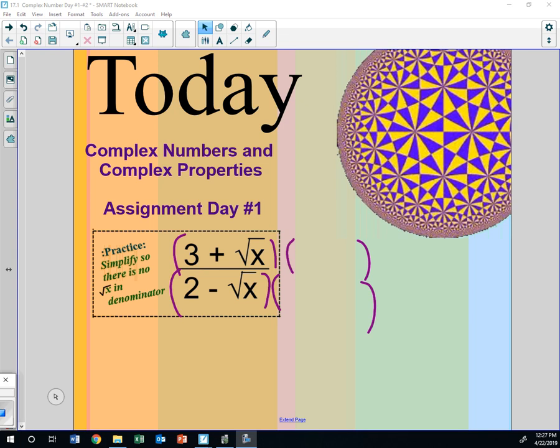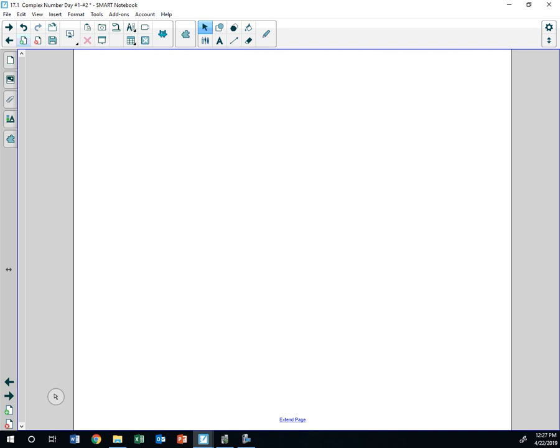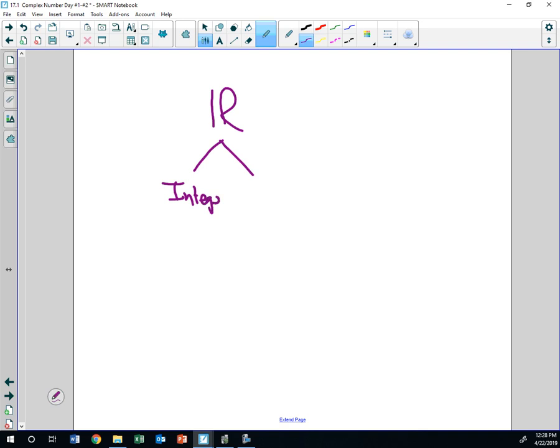So we're going to just do some basics with complex numbers. Let's talk about them first. If you have all the real numbers, what kind of numbers are there in the real number system? Give me some examples. 1, yep, integers. Good. If you take a ratio of 2 integers, like 5 over 7 or 12 over 13, what do you call that? That's a rational number.